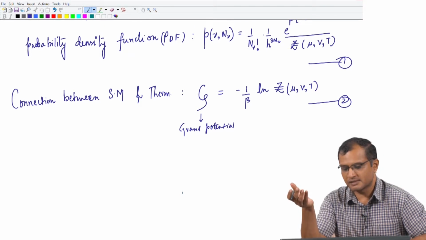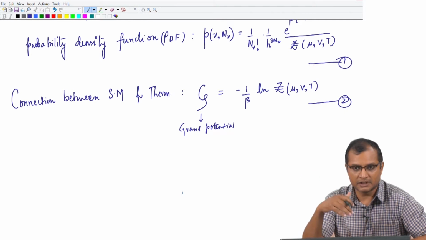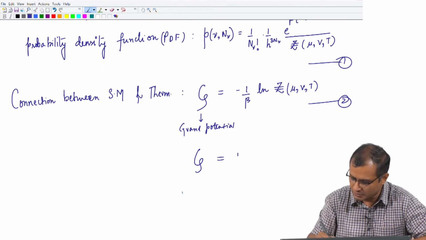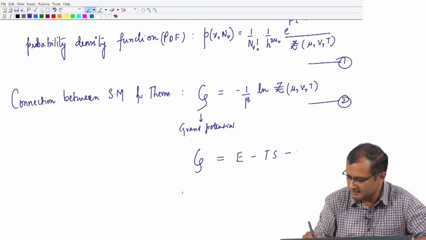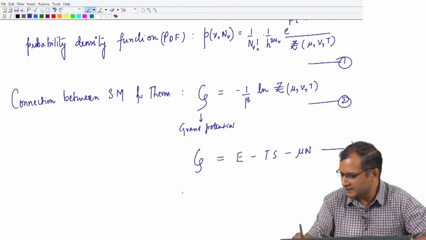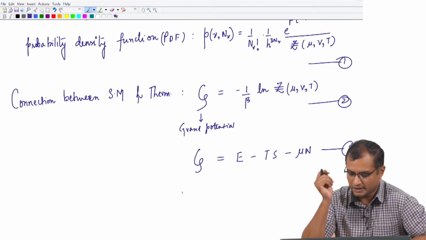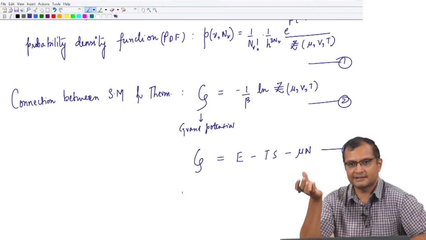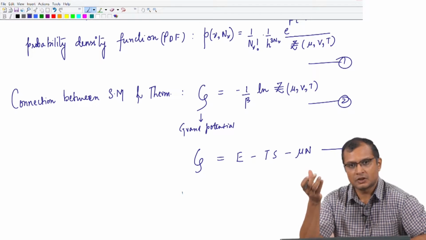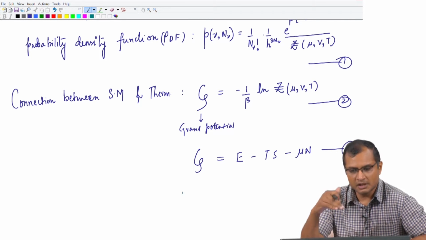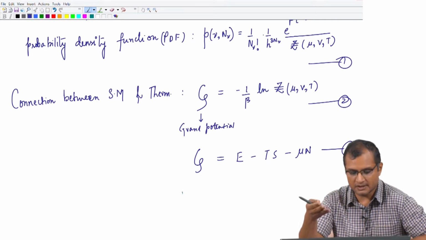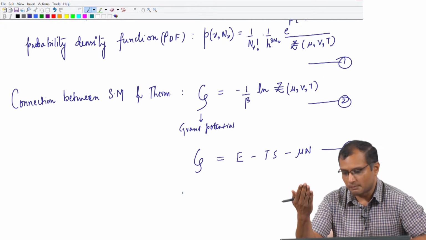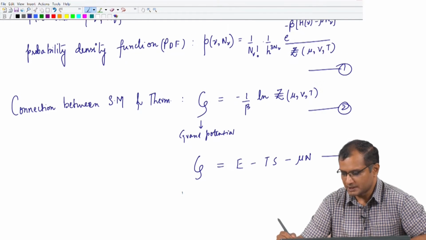Why does this provide a connection between statistical mechanics and thermodynamics? Because the grand potential is also related to thermodynamic quantities by this relationship. That is the definition that we have adopted for the grand potential. So, I can connect equation 2 and equation 3 to compute various important properties of my ideal gas, and in this lecture I shall demonstrate how to do it, because this task is being taken as a working example. So, let us look at equation 1, 2 and 3.